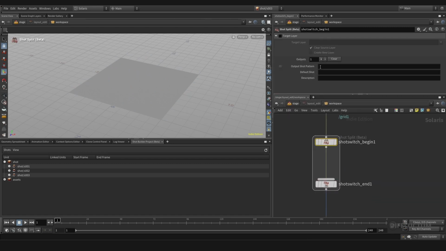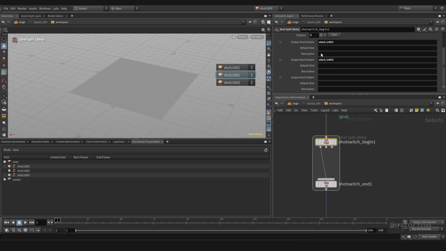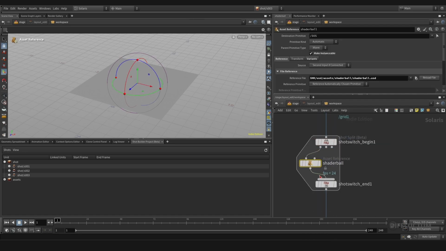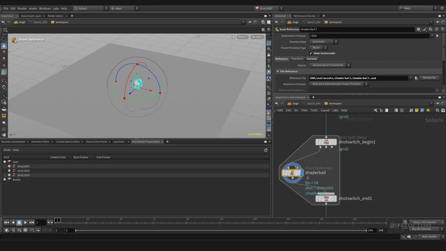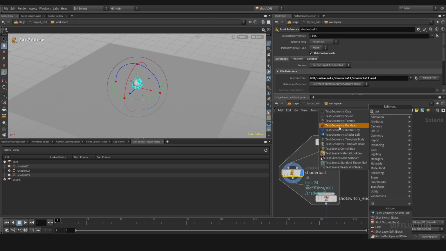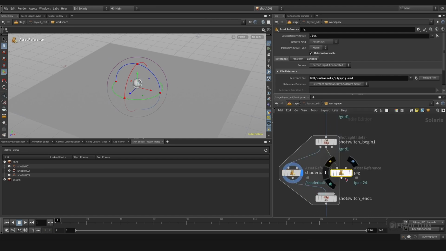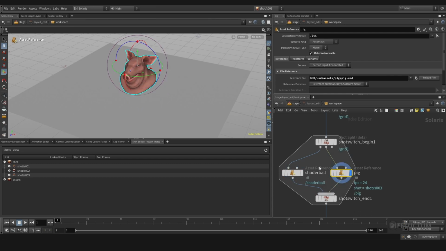In my case, I want all of my 3 shots and set it up like this accordingly. Now we added 3 outputs and each of them belongs to one shot. And I can now start adding elements for the individual shots. The core idea is that, for example, one layout artist can work on all shots simultaneously in one single script. Also important to notice, whenever I work on a specific branch, it switches automatically to that specific shot, which is extremely handy.